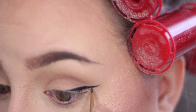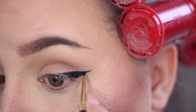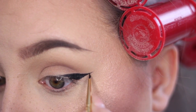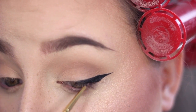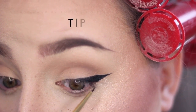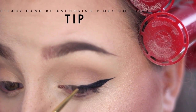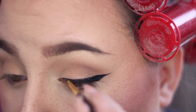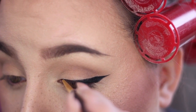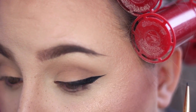The easiest way — I'll show you here — is little tiny strokes. Treat it like a pen: you can draw a straight line with a pen, and you can draw a straight line with this little brush because it's so small. I do these small, confident strokes. When I say confident strokes, just trust your hand — don't be afraid, don't get shaky.